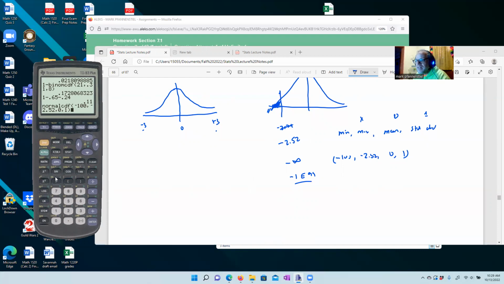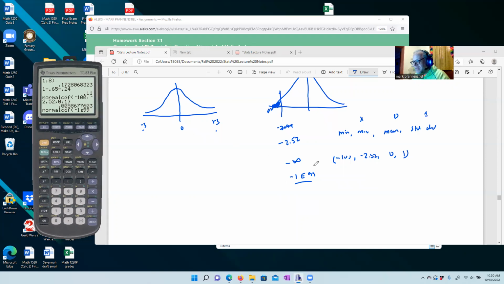It's the second function, this guy right here. Okay, so I'm going to go ahead and type that in. But just to double check us, I'm going to say second function, distributions, and normal CDF. I'm going to put in -1 second function EE 99, and again, it's a negative number that's a big negative number relative to what the mean and the standard deviations are.